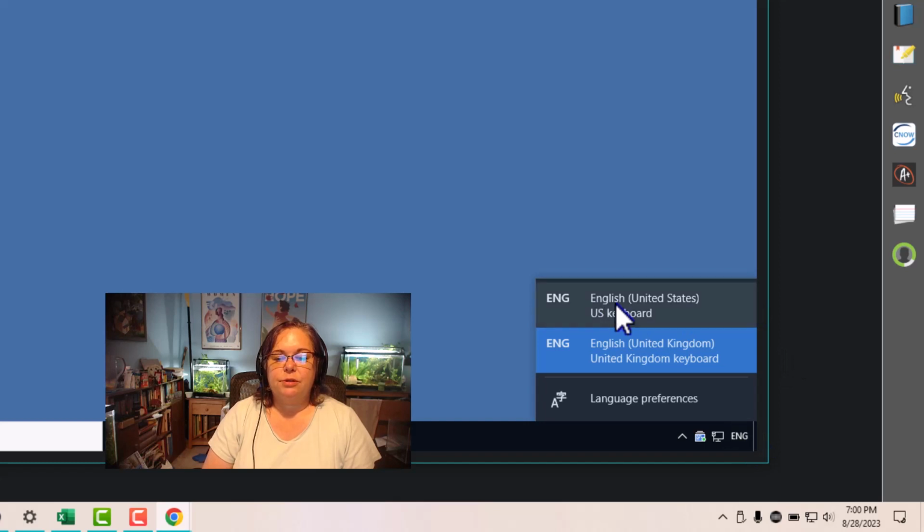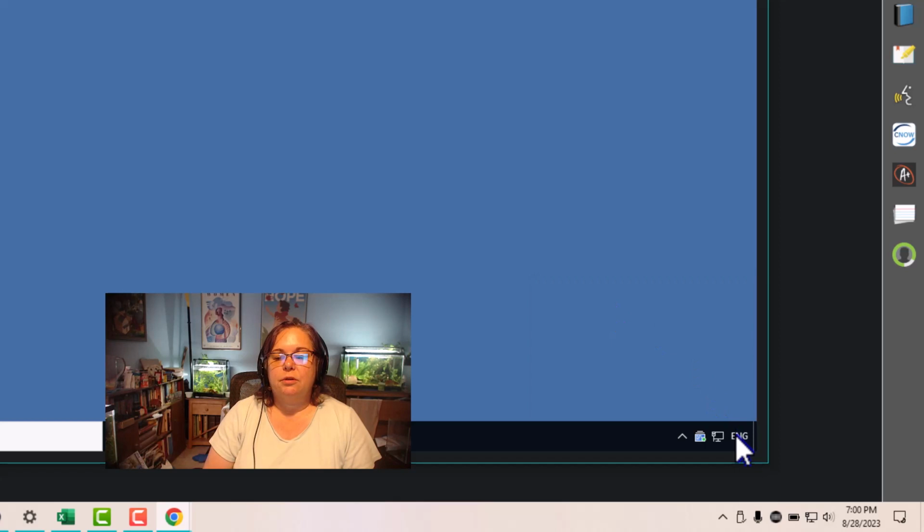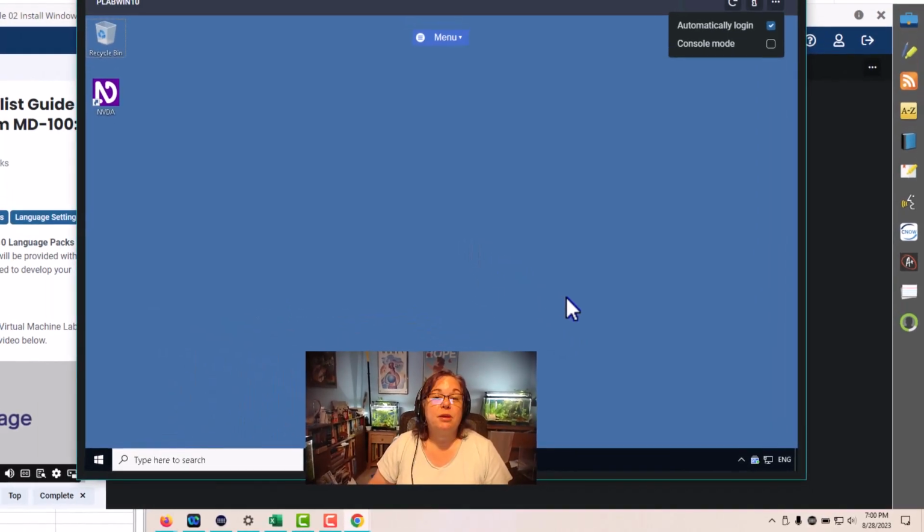And you can choose another keyboard. Since English is only loaded, those are the only options right now, and change it to US. That setting alone might help some people who are having keyboard issues and maybe even fix the caps lock issue, although that could be a setting inside the VM itself on their end.